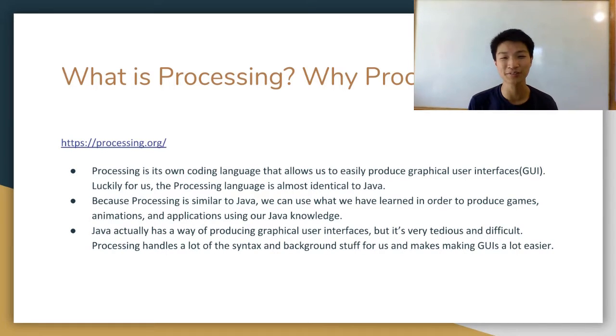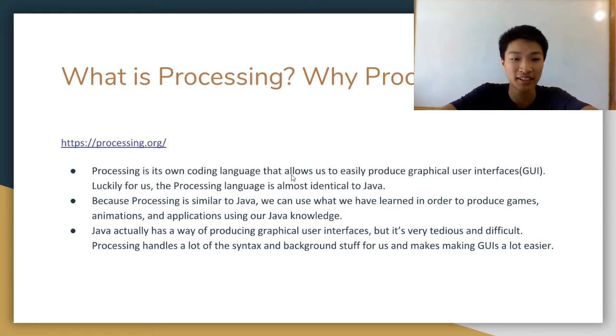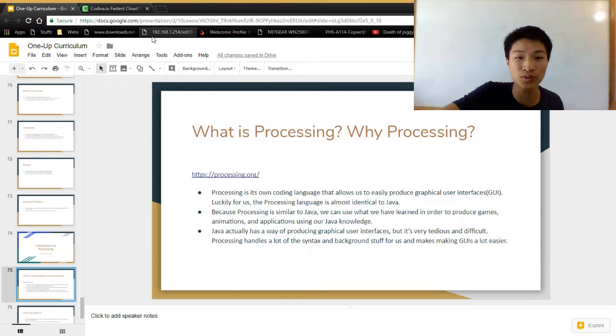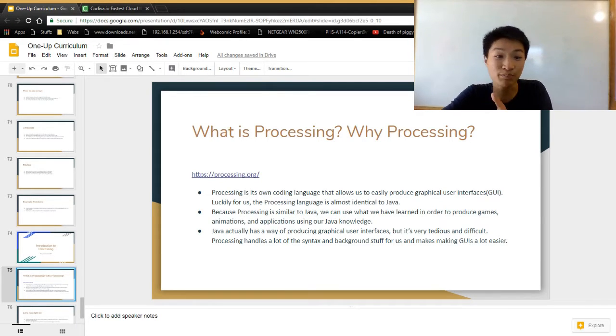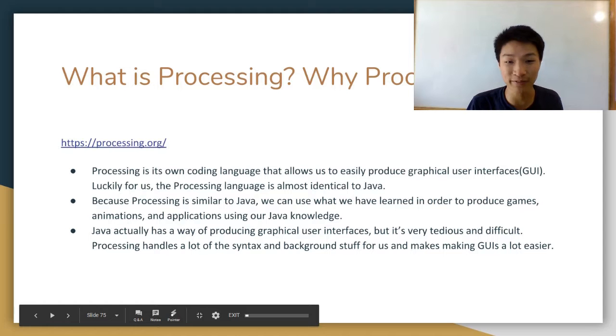What is a graphical user interface? It's a window, it's an application, it's this screen. Google Chrome has this graphical user interface. You see a screen with all this cool stuff on it. It has the minimize button and the close button, and it has these tabs and this link thing where you can type in stuff, and it has these buttons on it. That's the graphical user interface. It's just something with images, with graphics, right?